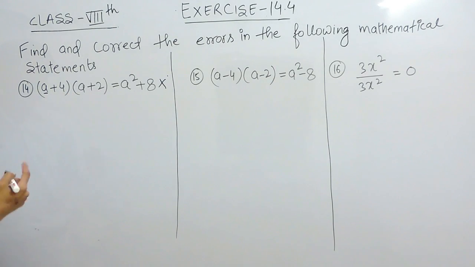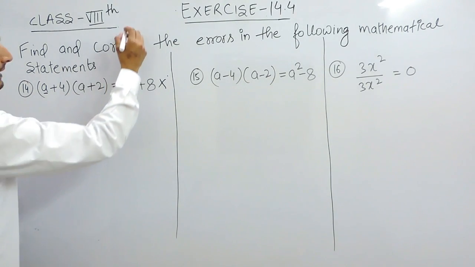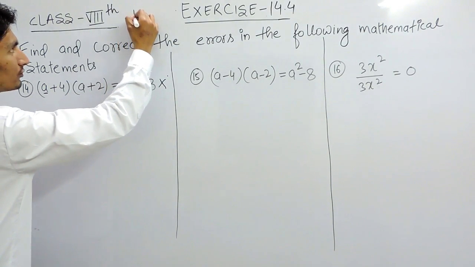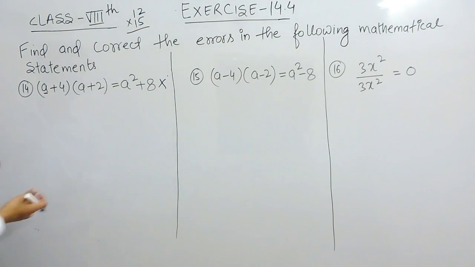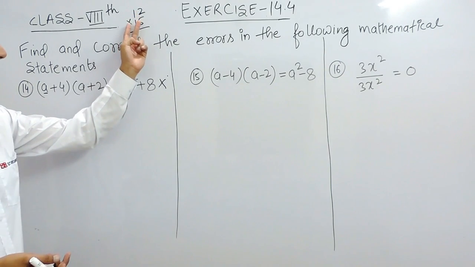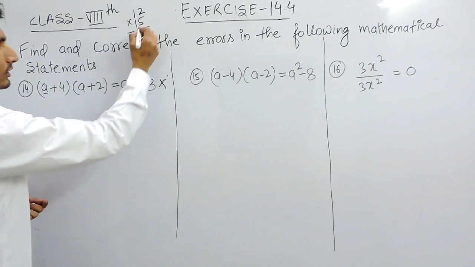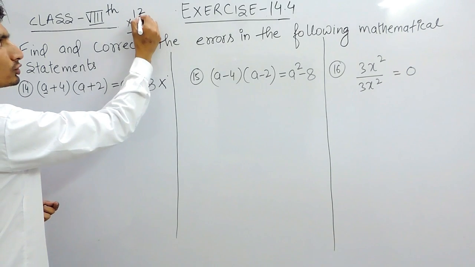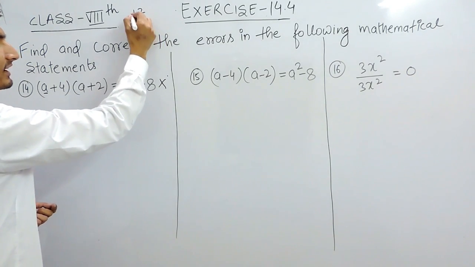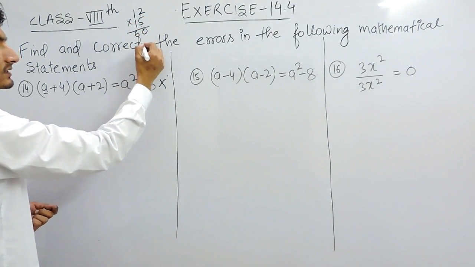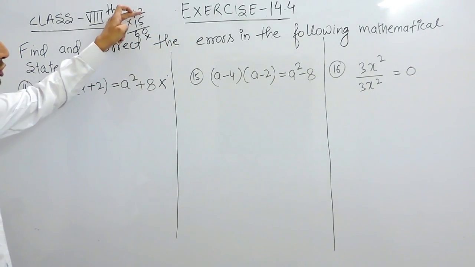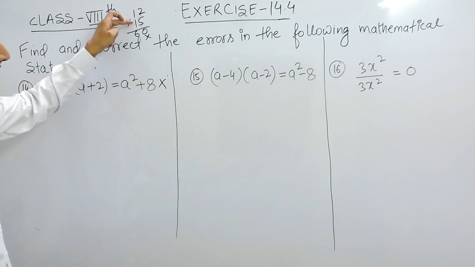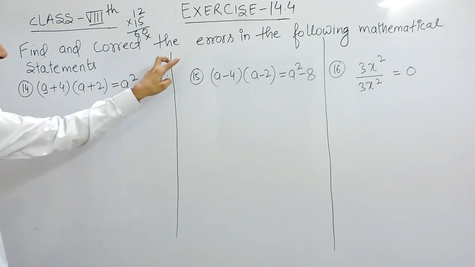This is same as I have already told you in the previous video, multiplying 12 with 15. So here are two digits and here also there are two digits. So you have to multiply first of all 5 with 2 which is 10, 5 with 1, and then after that you have to multiply 1 with 2 and 1 with 1, and then you have to solve it.